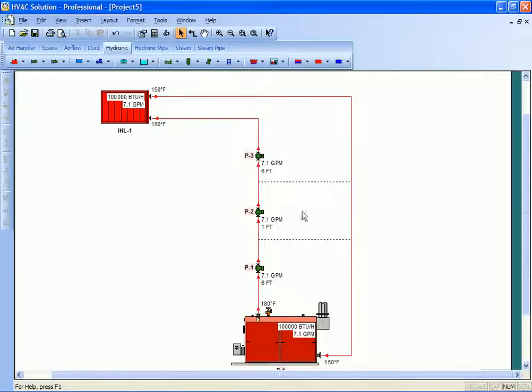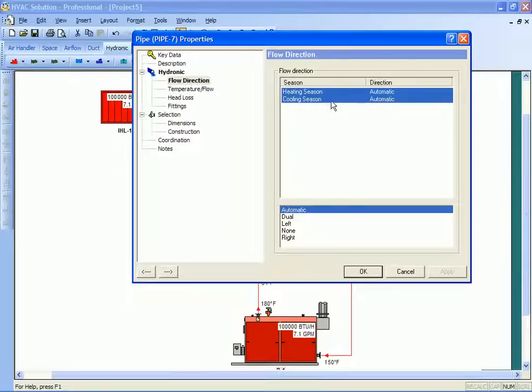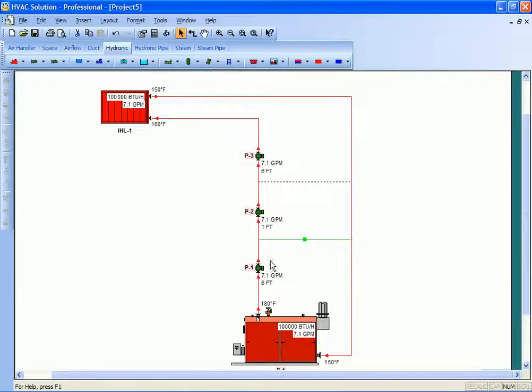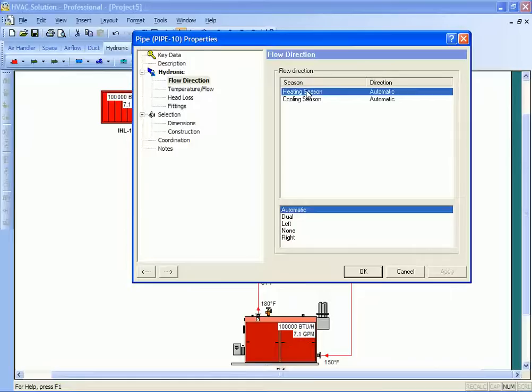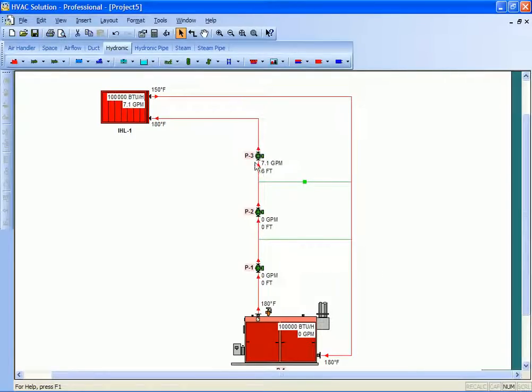And right now the pump is there, the system is just a little confused. It doesn't know what to do. It says, hey, I've got multiple directions here. What do you want to do with this pipe? So if I go into that pipe, go into the flow direction tab, I'll use shift click to highlight both of them. For the bottom loop, I want it to go right because I want it to go clockwise around this boiler. For the top loop, I'd want it to be the opposite. I'd want to go left because I want it to go around counterclockwise. Let's see, well, that still is clockwise around that loop. So there's the 2 loops, or the 3 loops set up.